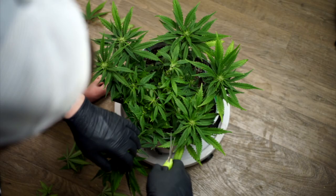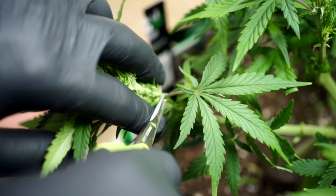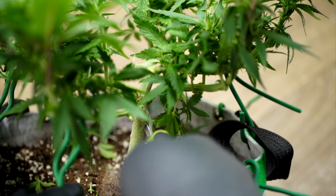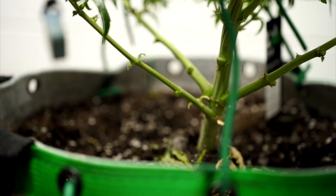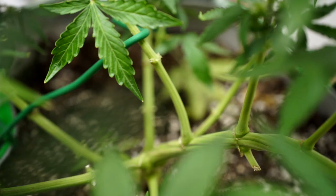As you can see here, all we're doing is trimming away some of those bottom nodes to allow better light penetration and make sure all that light can get down to those bottom nugs. Some of the really bottom nugs we trim right off because they're not going to amount to anything — just fluff. While this is a super simple method, there are risks: a lot of people can over-defoliate and take away too much foliage. All you're trying to do is open up that bottom canopy for better light penetration and more airflow to produce bigger and better yields.